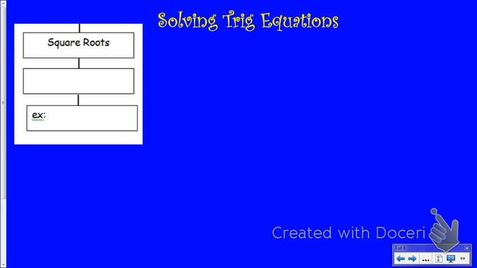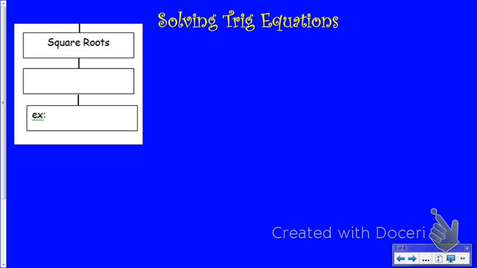So the graphic organizer you guys picked up just has it separated into a couple different strategies, but similar to those proofs, every trig equation is going to be solved a little bit of a different way. And it's up to you guys to try to figure out how to best solve each equation. Now, I might run out of space here on mine because I need to write bigger for you guys to see, but if you want to make these fit in those boxes, you can.